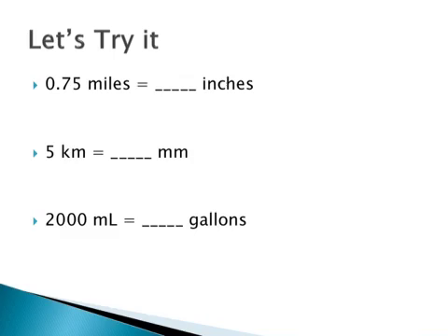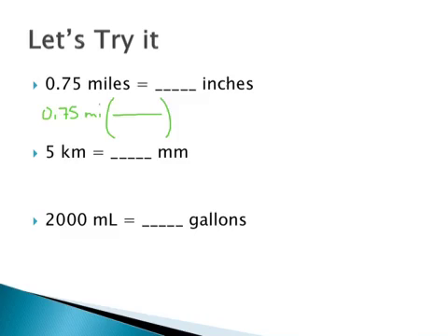So this one should be pretty easy for some of you. I'm going to start off, like I said, with what I'm given, 0.75 miles, and I'm going to convert this to inches. Now there is a direct conversion from miles to inches, but you'd have to research it, so this may take a little more than just one step. So 0.75 miles is what I'm starting with, and I want to get rid of miles and convert it into something a little easier to use to get to inches. One of the common conversions people know is miles to feet, so let's use that one. And this is also on your chart. If you're not sure where to go, look at your chart under the US conversions.